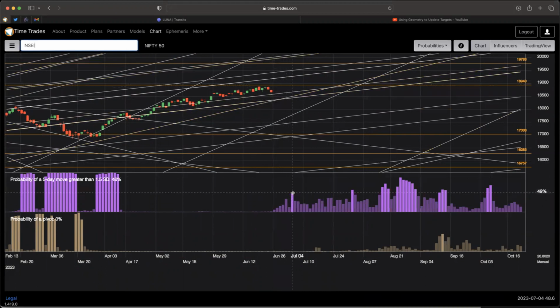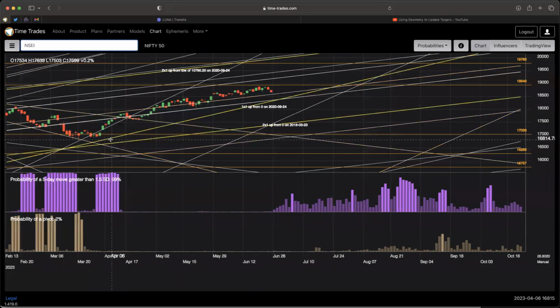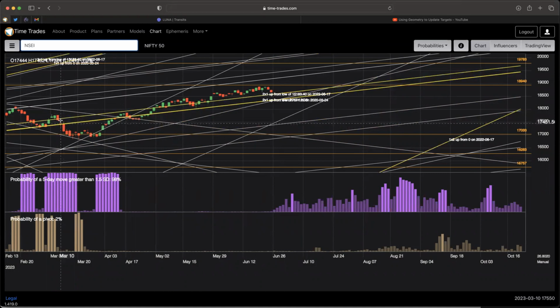However, we do see an increasing probability of moves. We don't know which way this is going to break. I think if you're long, from a risk management perspective, it might be a good idea to put a stop just underneath this Gann fan here, because one of the things you can see is that you know you've got the Gann fans in the right place when you see some gaps around it, right? Back here, March 9th, we had a gap as we dropped down to the next magic level down here, and then price recovered. So if you're long, that's fine. You may want to just protect your profits with a stop close to this Gann fan here.